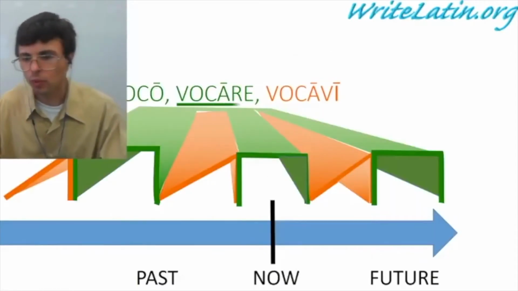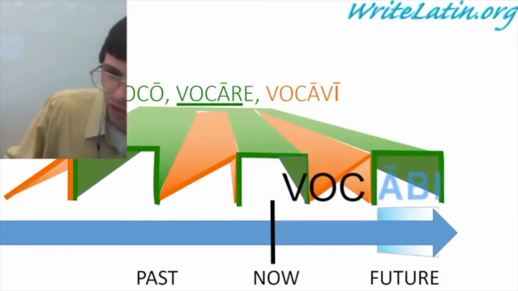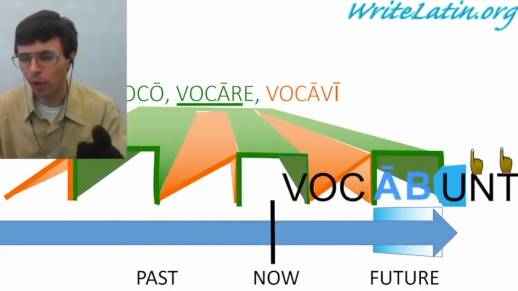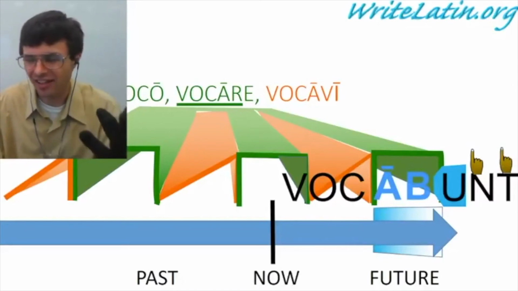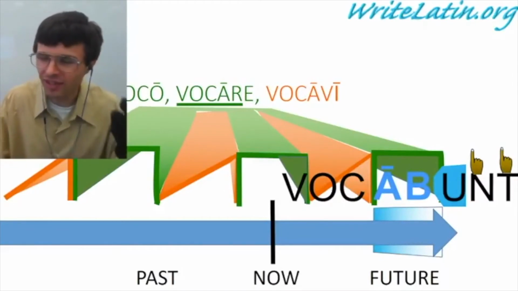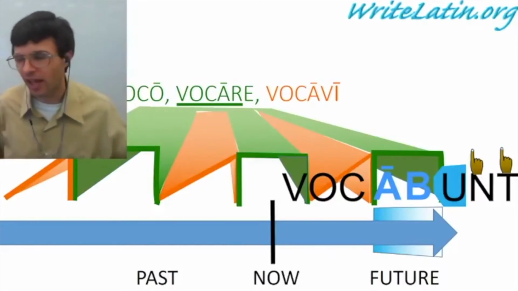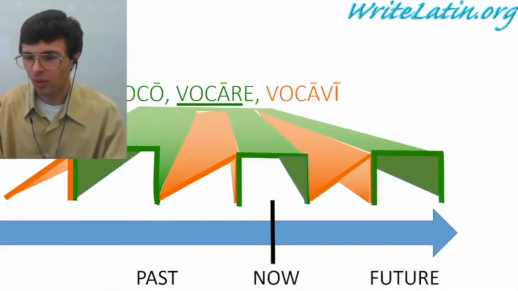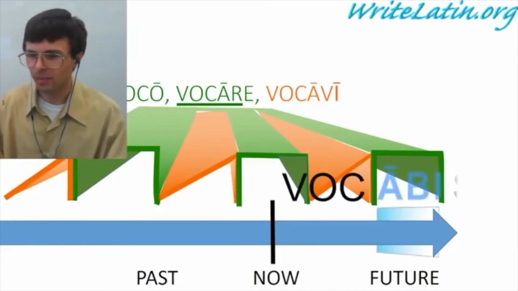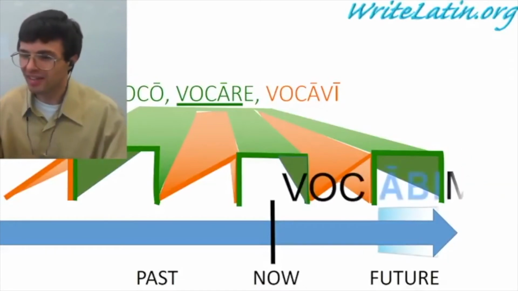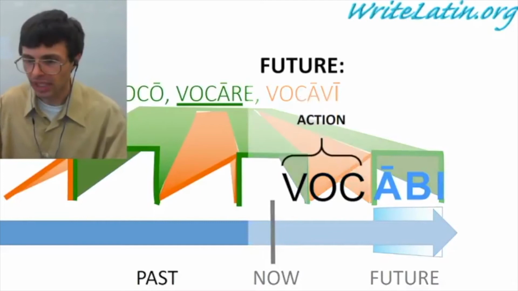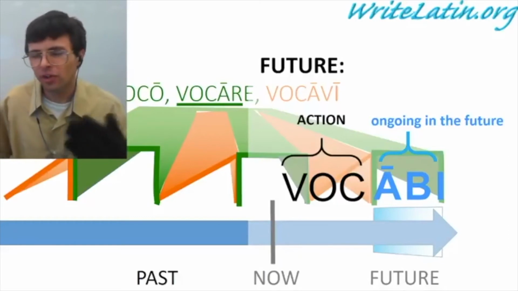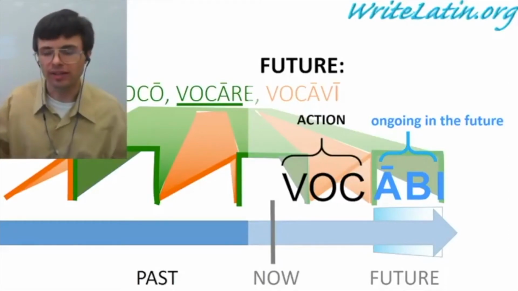Vocabis. Now, when you're listening or saying a future tense word, you should associate in your mind the sound of each part of the word with what it signifies. And if you listen carefully, you can even hear that meaning or that signification in the way that it is said. So, voc, of course, is obviously something having to do with vocal, voice. So that's the action or the meaning. The abe is what gets extended out and emphasized. So that tells you that it's ongoing in time.